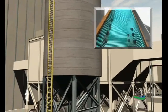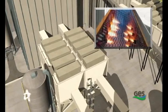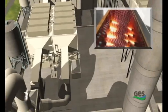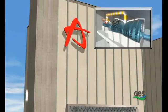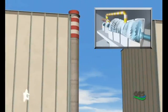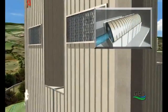Coal is ground in hot air medium inside the coal mills and fed to the burners located on the boiler walls. Heat released by combustion is transferred to water walls through which demineralized water flows. The water is completely evaporated in the water walls and converted to supercritical steam in the superheaters. Supercritical steam is then sent to the turbine, where internal energy of high pressure and temperature steam is transferred to mechanical energy, which means rotation of the shaft. This mechanical energy is then converted to electrical energy via the generator.